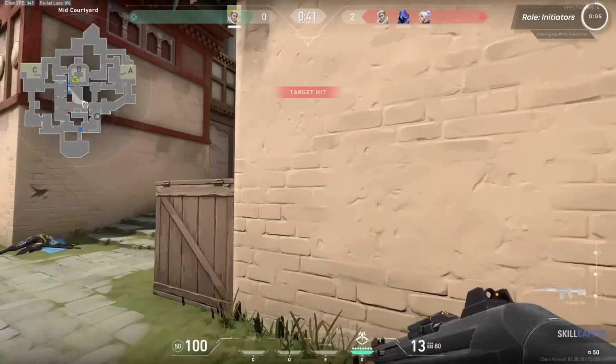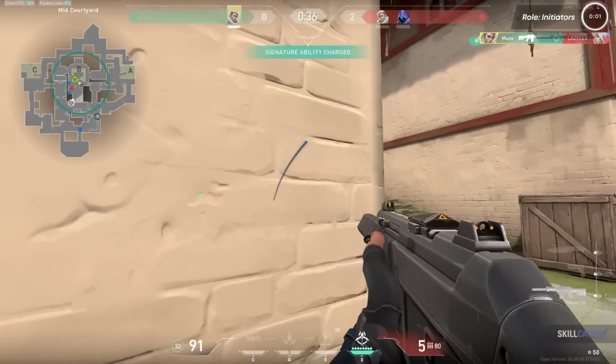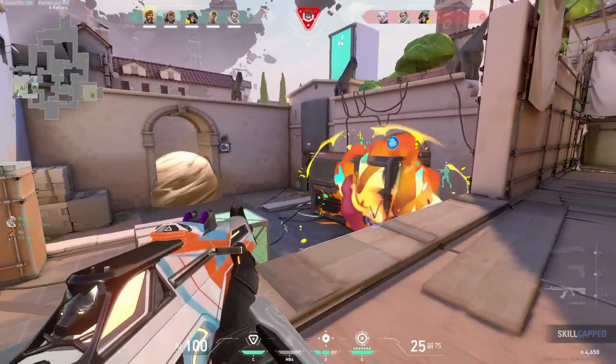All these abilities will reveal player locations and thus give your team a better idea of where to peek and use the rest of their utility when making plays. Finally, we have our controllers. This is arguably one of the most important roles in the game.